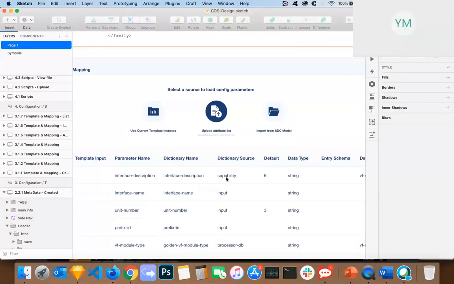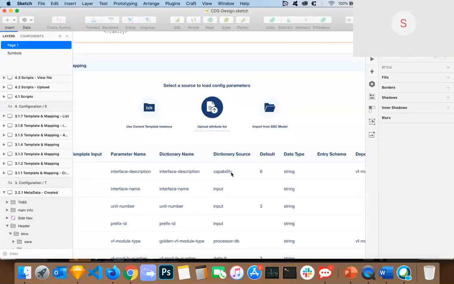It's a drop down of capabilities, okay? And it could be input, it could be default, it could be processor DB. The user will have to select the dictionary source, or will it be imported automatically? We can default it to the first thing we get, like input or whatever it is. But the user can select something else if he wants to. Okay, I got it. So this table in all cases can be editable, like the dictionary source. Dictionary source can be changed, okay?